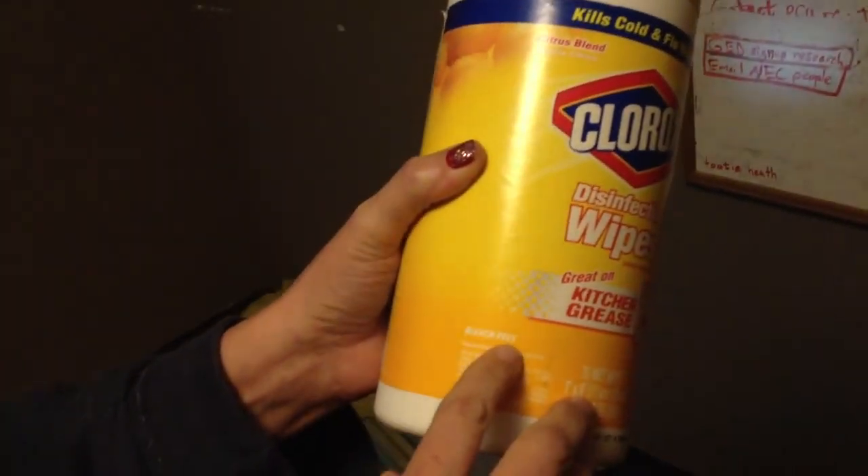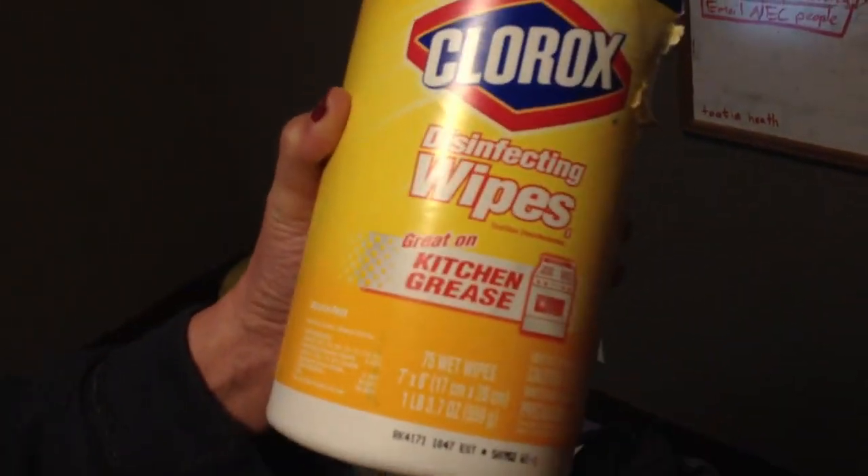One thing that's most important is that Clorox wipes have surfactants in them. Surfactants are bad if you're an environmentalist, but good if you want to pick up lead dust. So it's a compromise that a lot of us environmentalists have to deal with, because they're the best thing to pick up lead dust. And the nice thing about Clorox wipes a lot of people don't realize is that they're bleach-free. So even though they're bad and they're in a plastic container, they are bleach-free and they have the surfactants required to pick up lead dust.